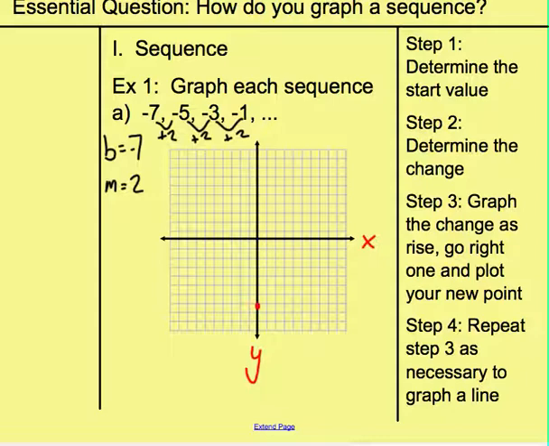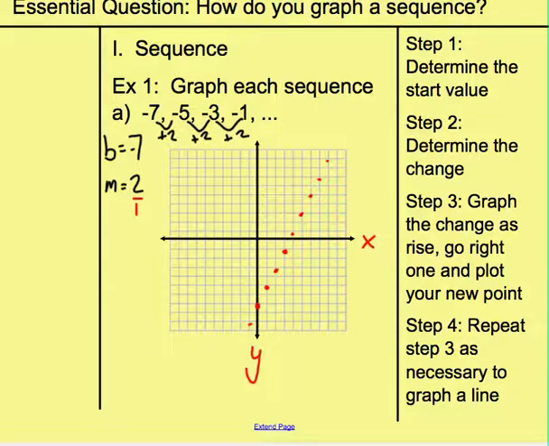And then, as I mentioned, our amount of change is our rise over run. In this case, because our rise is a whole number, our run is going to be 1. So we're going to rise 2, run 1, rise 2, run 1, rise 2, run 1. I like to repeat my slope over and over so that I can try and get a nice straight line when I graph, because I do not graph very straight lines.